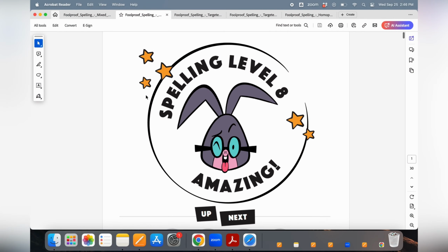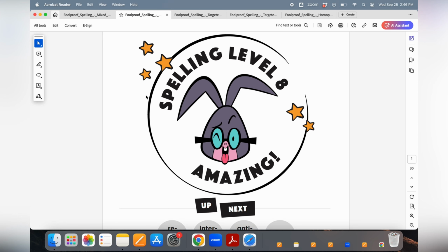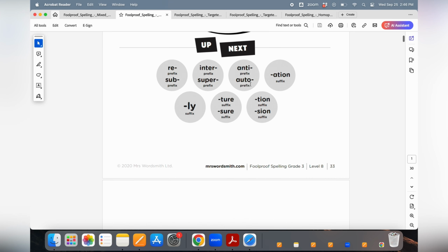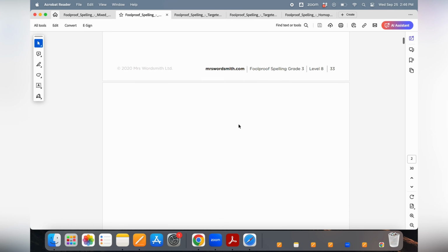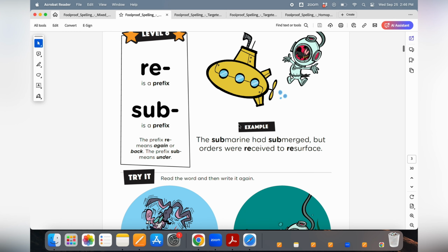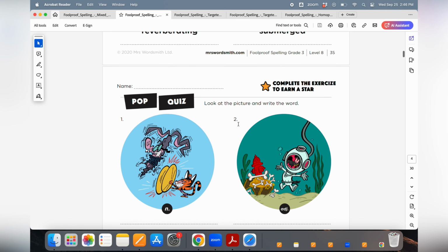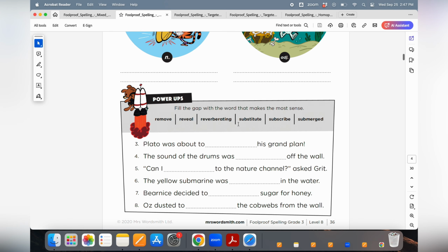There is also an additional thing that I got as well. I think it's more spelling practice. So I'm going to show you on my computer what else I got. So this is the level 8, and I just wanted to show you some of the words. It's set up about the same way as level 7. So this is still for 3rd grade. And it's just showing you that it is pretty much set up the same exact way.